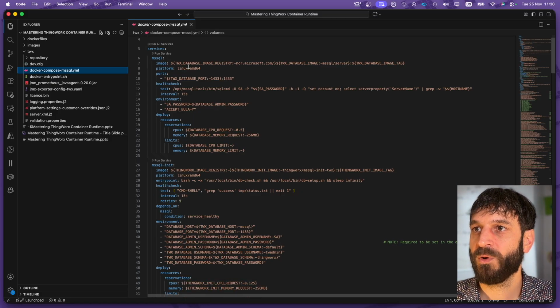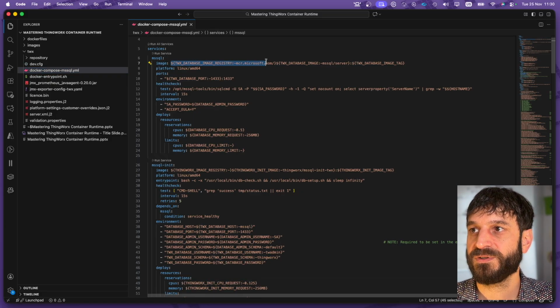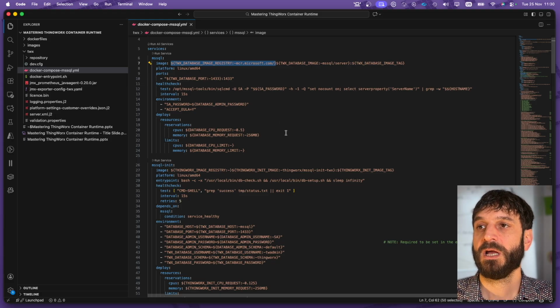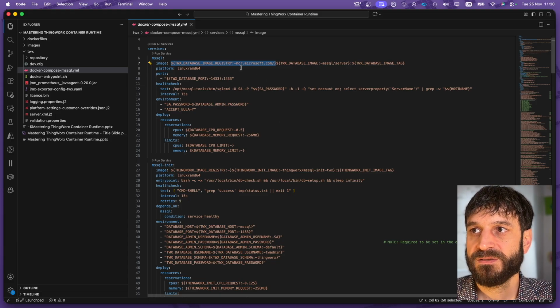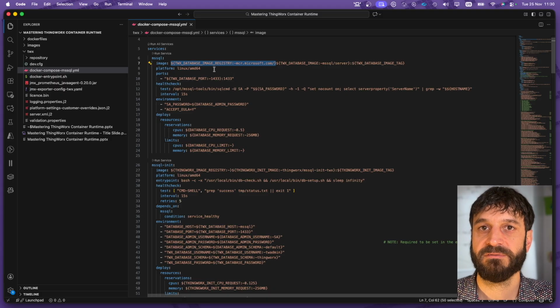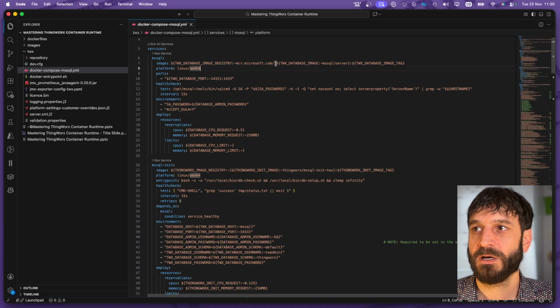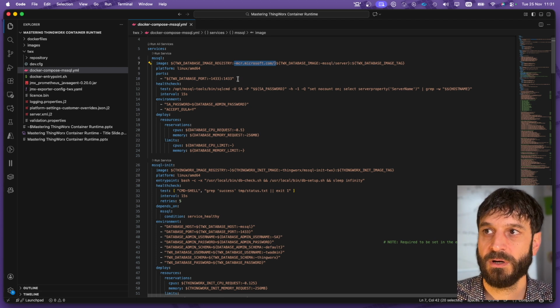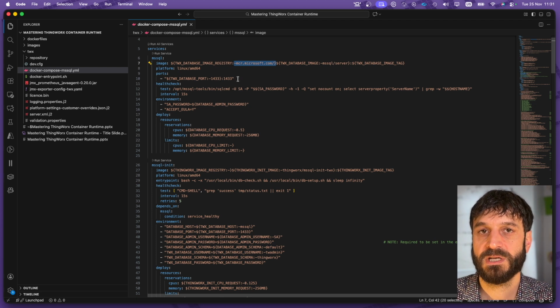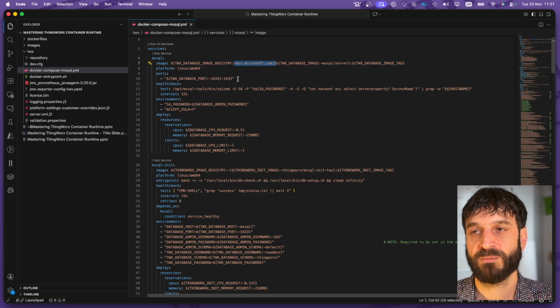So one thing, maybe just as a first thing that I see here, is this is Linux POSIX variable expansion syntax, which is really quite nice, because here what I'm doing is I'm providing a default value of the Microsoft registry for the SQL database if one is not provided.